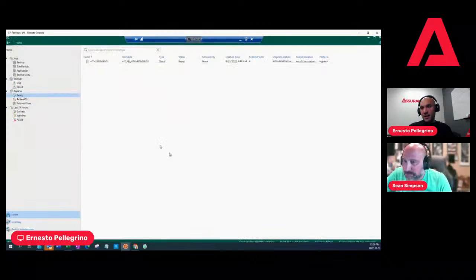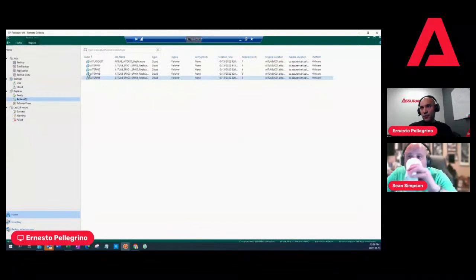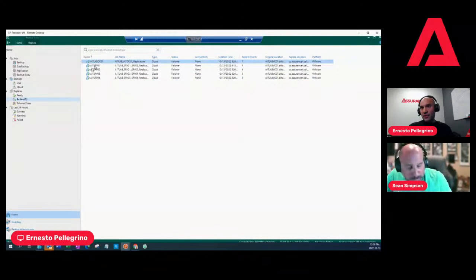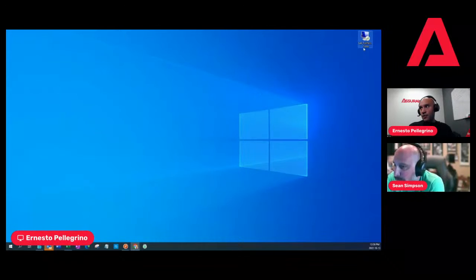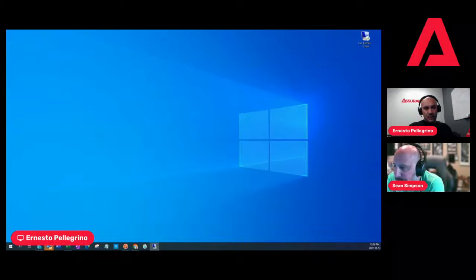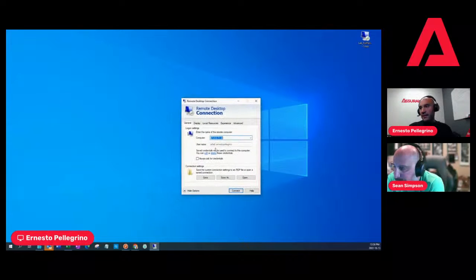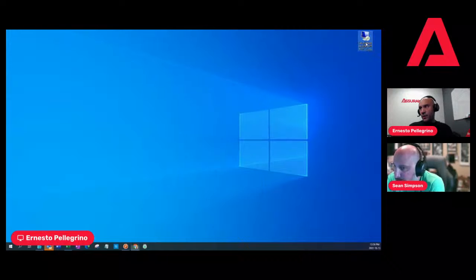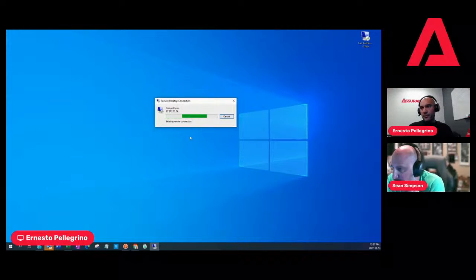Exactly. And now we see them active, so we'll connect into SRV01. I have a shortcut which allows me, off the network, to connect into the public IP that's available to me. And as you can see, we will connect into the VM.